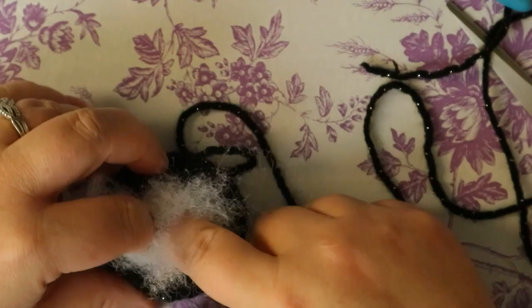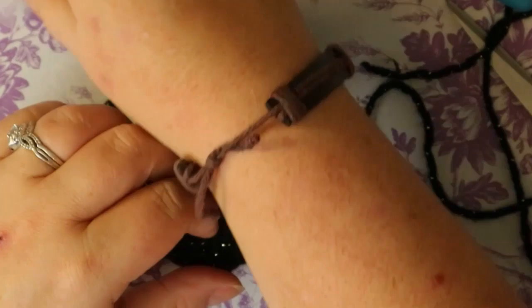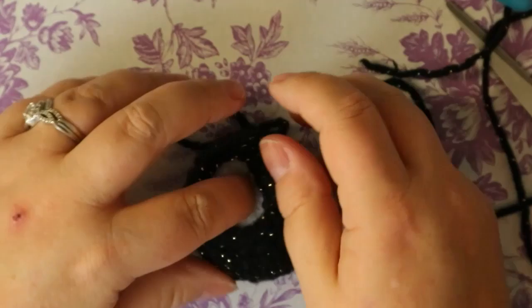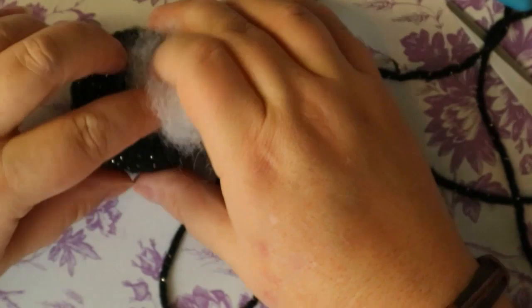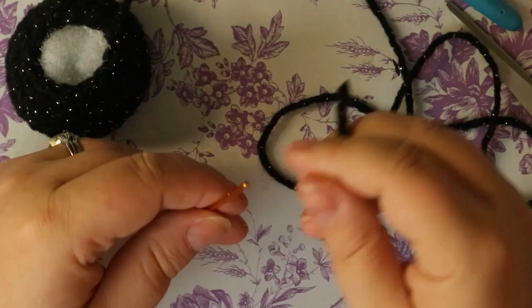And this is also getting kind of squeezed down. So, squeezed together. And you certainly don't want to see any white through this black tire. I'm just gonna stick some in. I like to take a hole and then fill the hole. So I think that's good for my tire. You gotta make sure you fill all of these the same too, because you don't want your tires to look like they're different sizes.